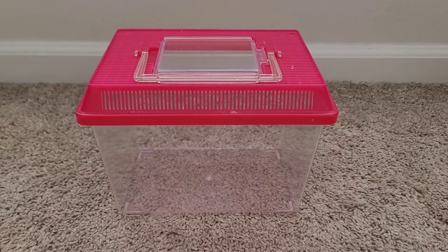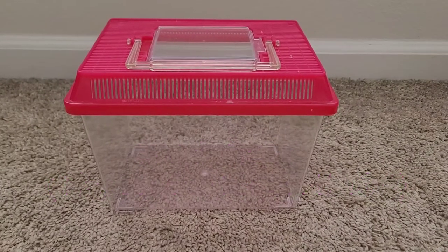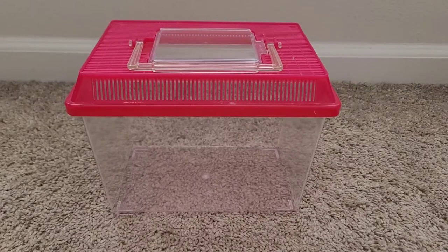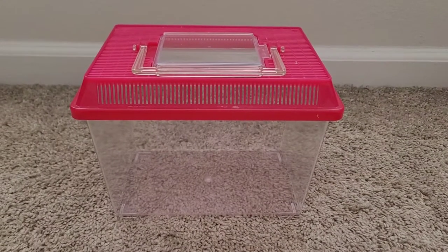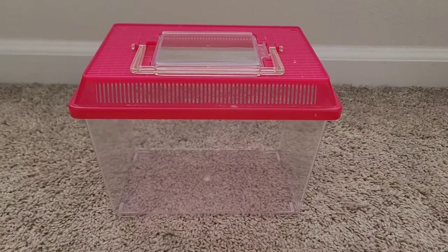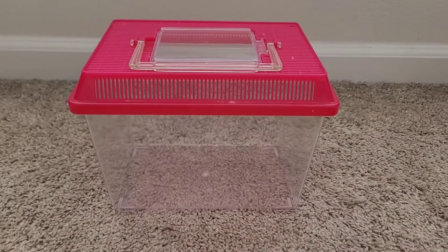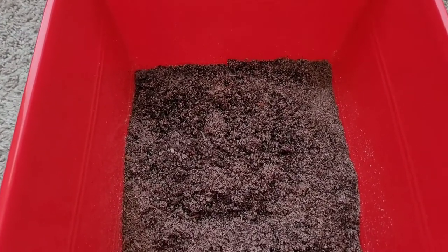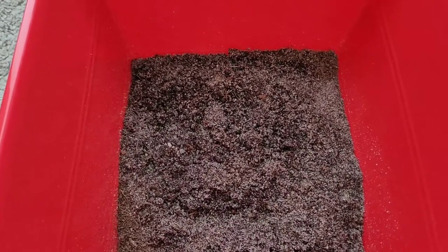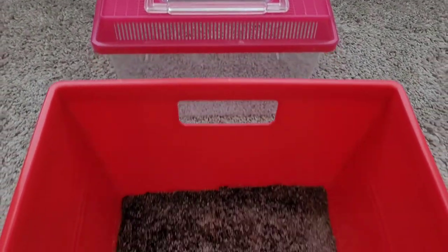Number three is your substrate. You're going to need plenty of substrate in there in case your hermit crab is molting or a new hermit crab goes into molt. You can use either play sand or eco earth, or mix them together — as long as it looks like beach-like sand, you're good. I have some right here: this is play sand and eco earth mixed together with a little warm water mixed in. I'm going to go ahead and put it inside the isolation tank.